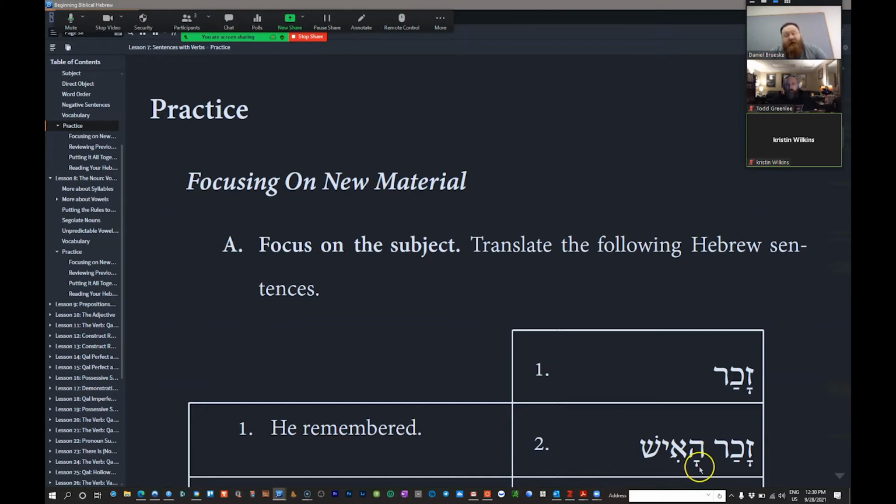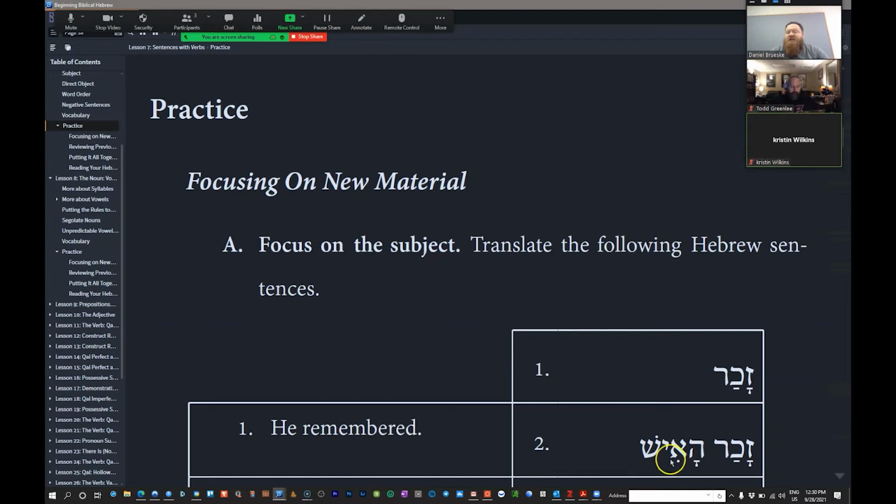We don't see it, but there's a reason why we don't see it, because here we've got the aleph, which cannot take a Dagesh, and so the Patak lengthens to a kametz. So when I see hey, kametz, aleph, that's pretty good confirmation that we've got a definite article. If it's a definite article, I should be able to take the hey, kametz off and see a real Hebrew word. And I do, I get ish, which means man or husband maybe. So this means the husband or the man, and it is a noun.